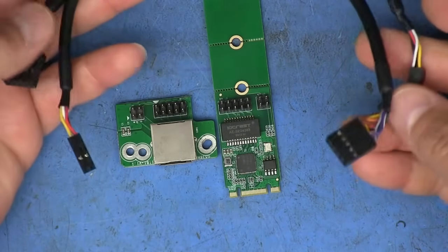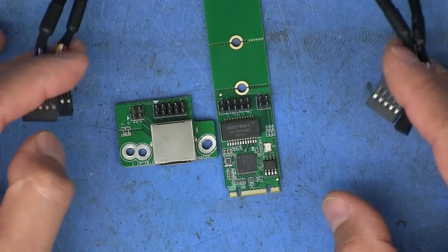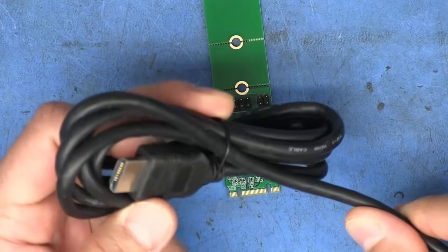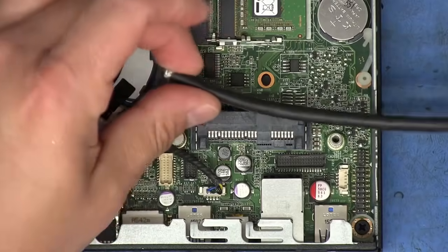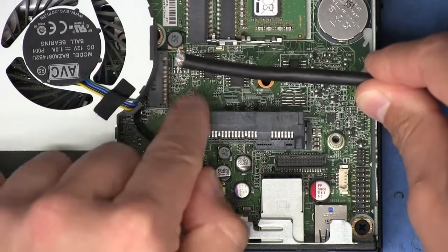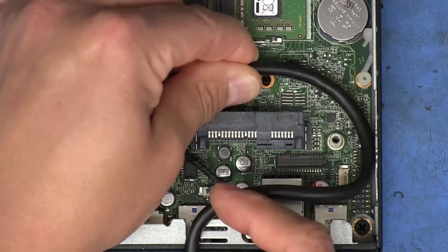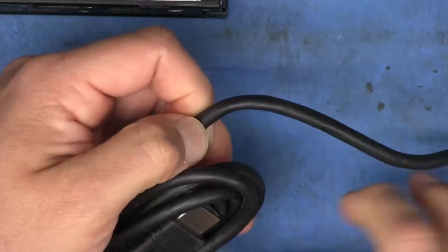But I didn't want to chop up the one that came with the first card that I bought, in case I needed to use it for something. So what I ended up doing instead is I got a piece of HDMI cable from this cord that had a bad connector on one end. I figured out what length I would need to go from the M.2 card that was going to connect in there, and how I could route it to get all the way to the connector in the back. And I measured out a little bit extra, maybe about that much right there. So I cut a piece of that off.